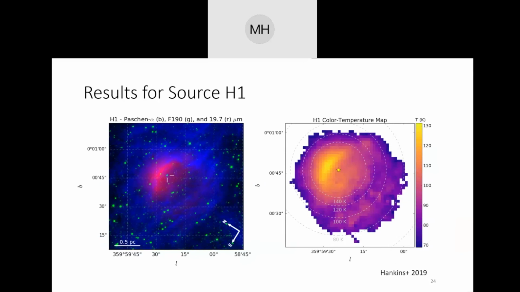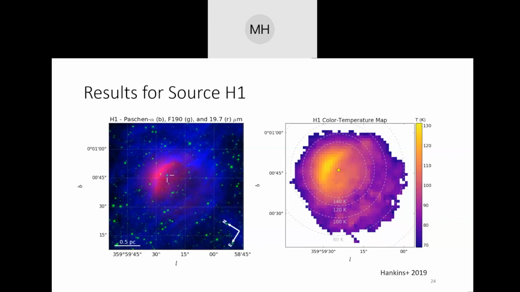Okay, now that said, if we go back to looking at our source H1, the color map that you're seeing on the right is actually the dust temperatures that we have predicted using this method of constructing a temperature map. And so you see here that we have the star indicated by this little yellow star, and the hottest dust is close to the star, making an arc shape. So we actually know this source is some sort of a bow shock. And so you can see that we pick out temperature as being warmest there because that's probably physically closest to the star.